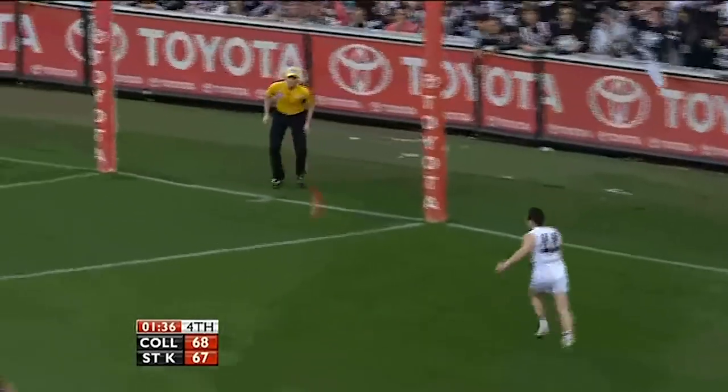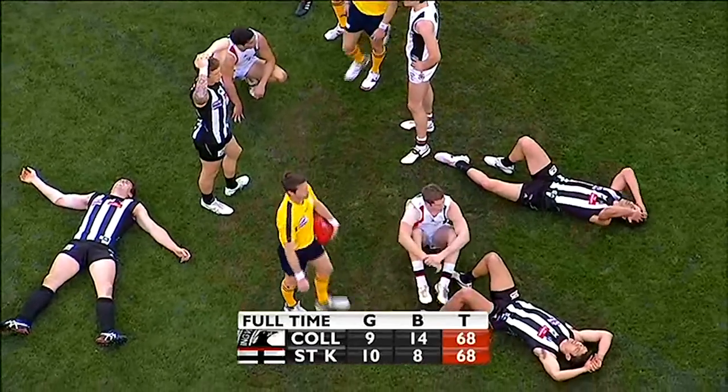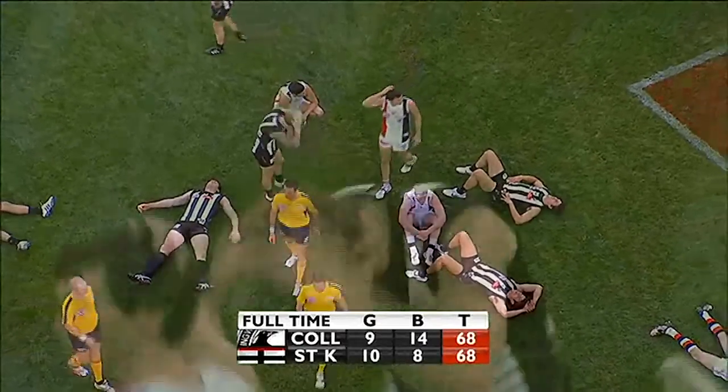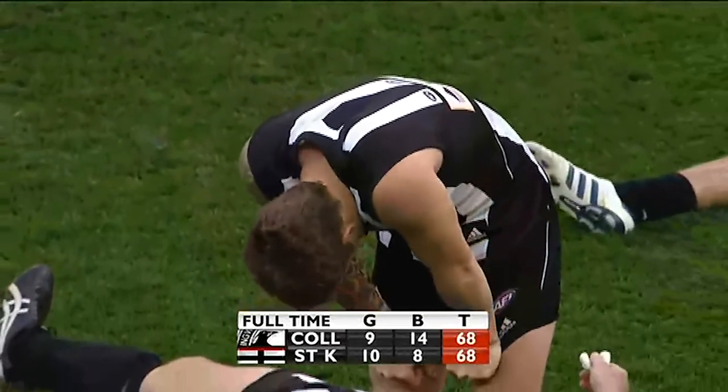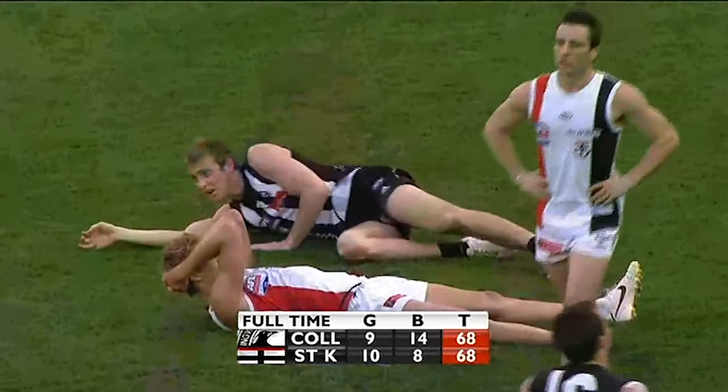2010. Sounds like a perfect time to flick to Chris. Mate, how good would it have been if there was a bit of extra time in the 2010 grand final? Yeah, look, that was probably deserving. But yes, extra time would have solved all the problems of a replay the following week. After the 2010 draw, the replay rule was abolished and extra time became the new precedent. Who knows when we'll see it next?